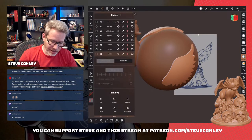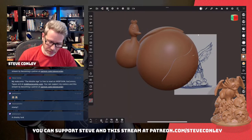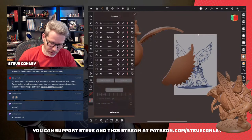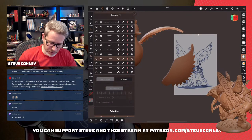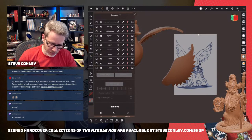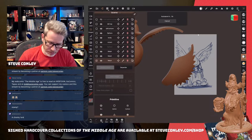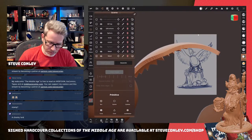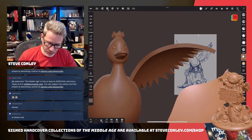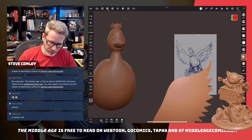Separate. Let's hide our sphere, which we do not need. We have some extra meshes here, like just the edge of that. We're going to trash it. Hide that other mesh. Oop, hid the wrong one.